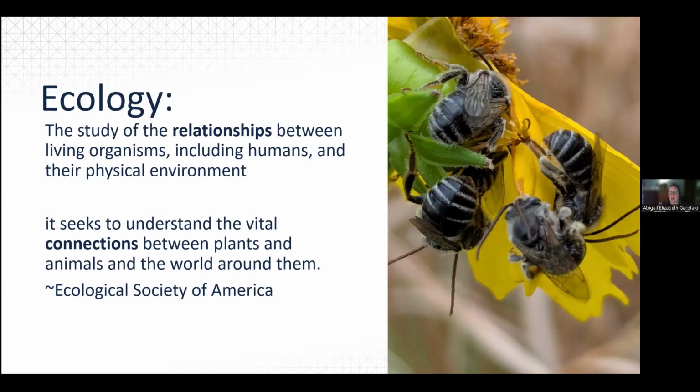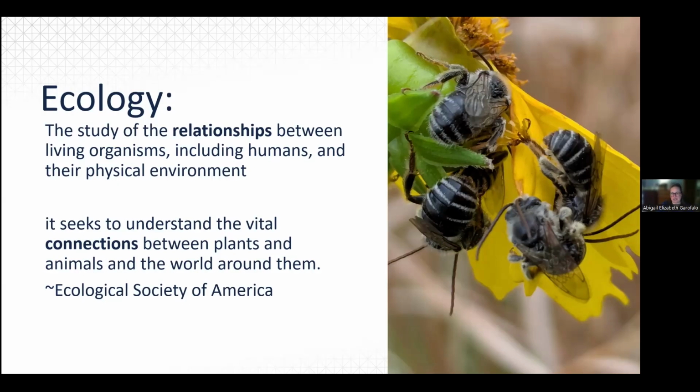Imagine you look outside a window right now, and you could annotate the outside world and draw little arrows between all of the different things that are connected. That's ecology right there: how those connections are occurring. And they come up in really unexpected ways. Like in this image, I had longhorn bees roosting on my coreopsis.